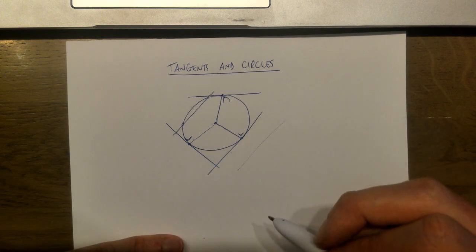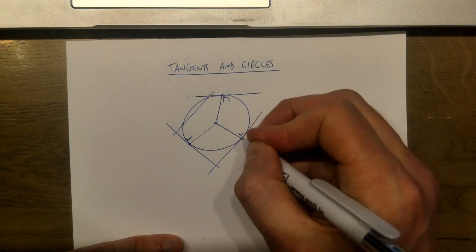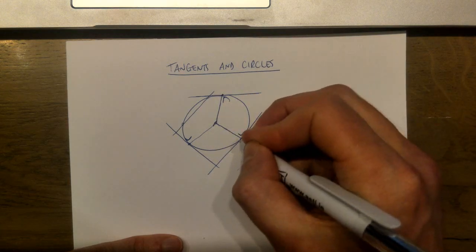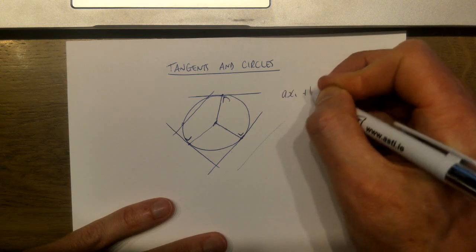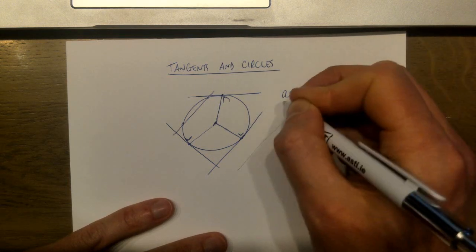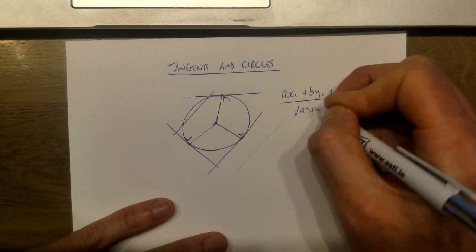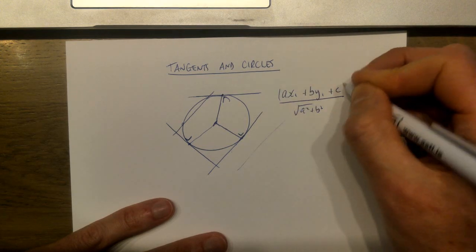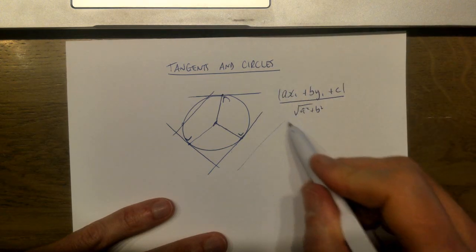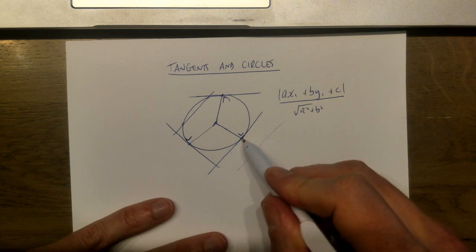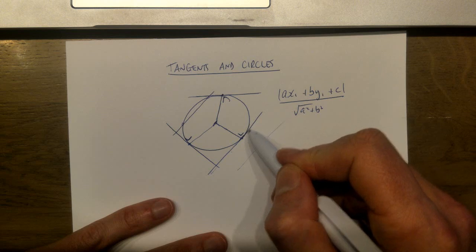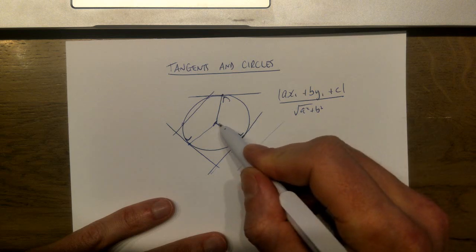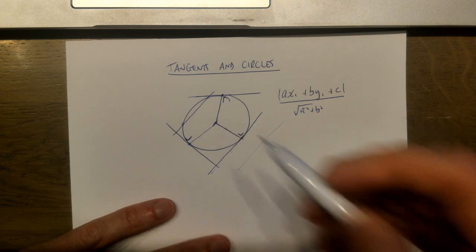So that means when we have problems involving the tangent, or a line that just touches a circle, we know that the perpendicular distance, remember that formula? The perpendicular distance, a times x1 plus b times y1 plus c all over the square root of a squared plus b squared. So you need to be very familiar with this. Once you see the tangent, the distance from the center to that line will always be the same as the radius. Okay? So that's the important bit of information.